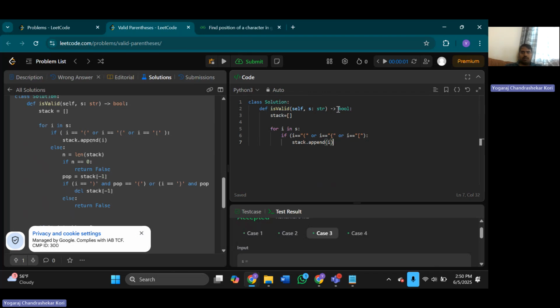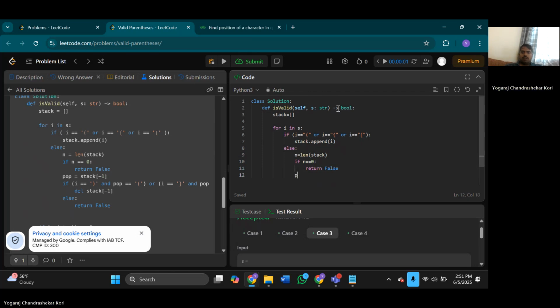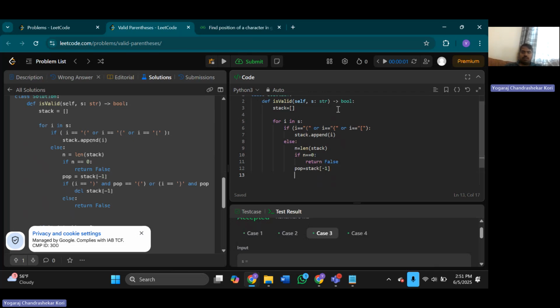Right. Okay. If anything's opening, append it. Else, so length of stack. And double is 0, then return false. Obviously, if it's empty, return false. Pop is equal to stack of -1. Okay, let's pop this.